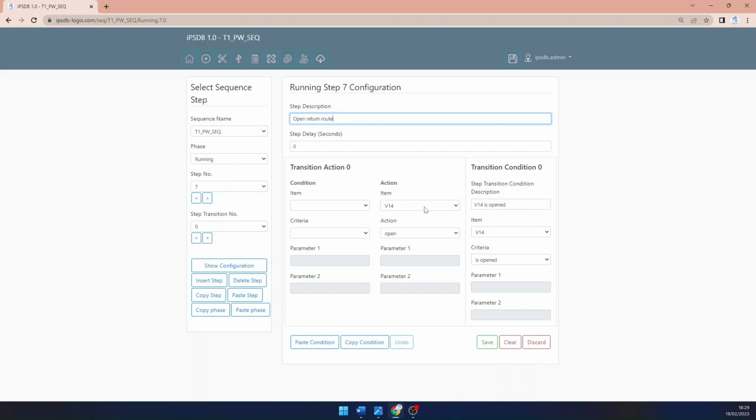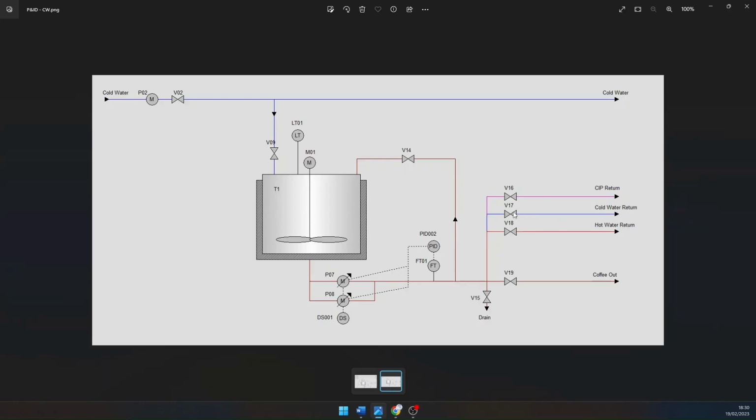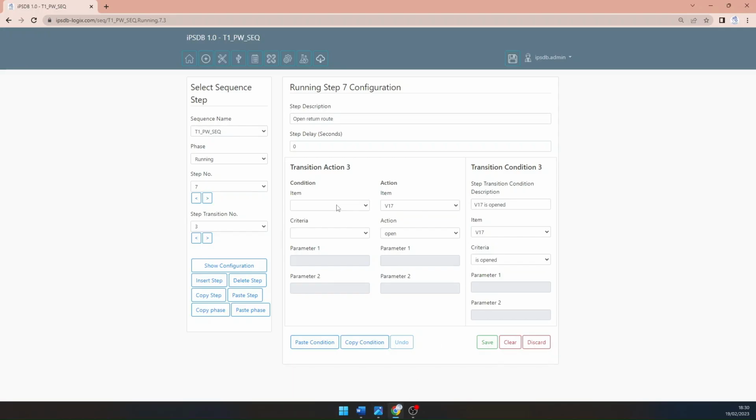Okay. So in this case, I want my V14 to close. Okay. So that is going to be closed. I'm going to save that, and I want V17 open. Okay. I want that opened, opened, opened, and that's done. So V17 is now opened. I also need to make sure that I close V14 after V17 has opened. So I'm not going to close it right away, but I'm going to check first that V17 has opened, and then I'm going to close V14.